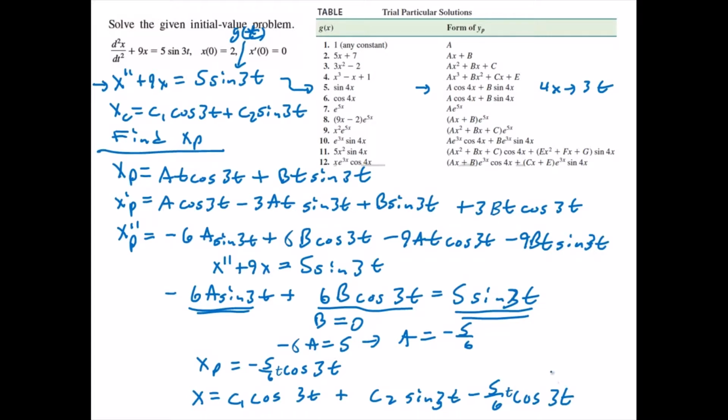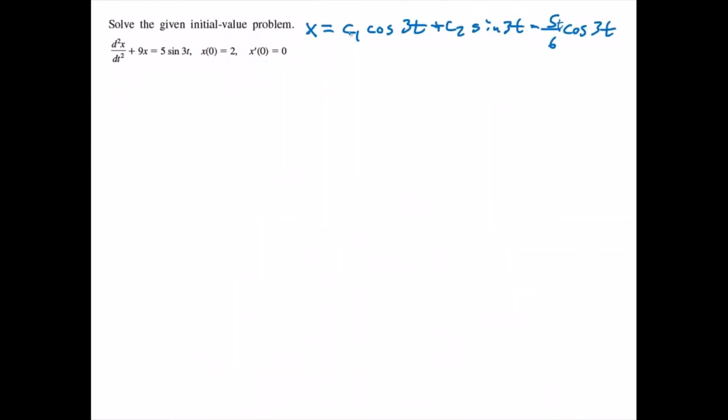And so our next step will be to find the constants c sub 1 and c sub 2, and we can use our initial conditions in order to find those. So we'll now use the general solution to help us to verify these conditions. So we first have x of 0 equal to 2. Well, that tells us that when t is equal to 0, x is equal to 2.